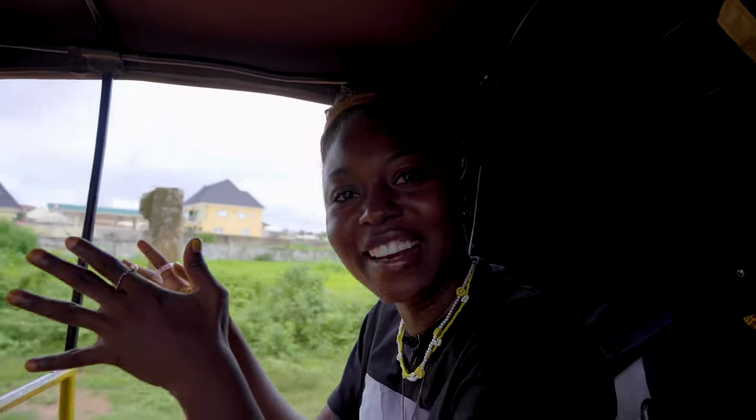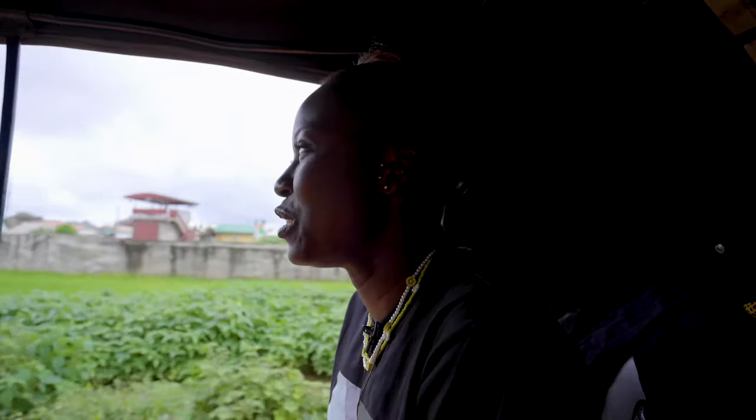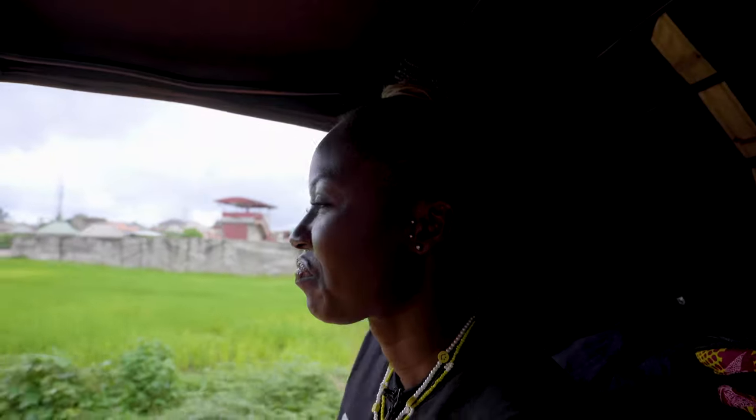So guys, we are going right now. You see, we've done a couple of times. Now we are going to a major road so I can try, so I can face my fear and try it. And I hope I'm able to do it because I'm a bit scared.